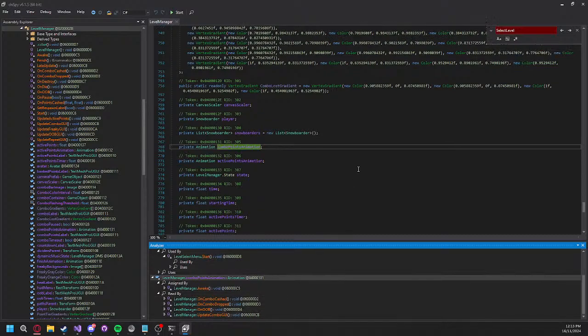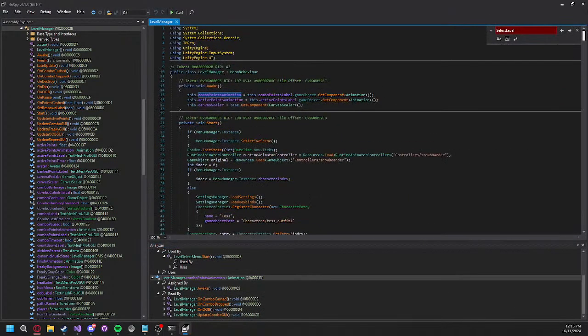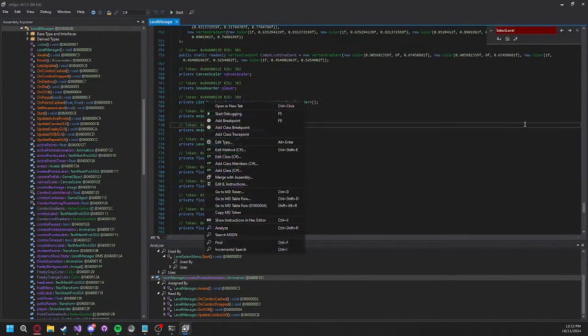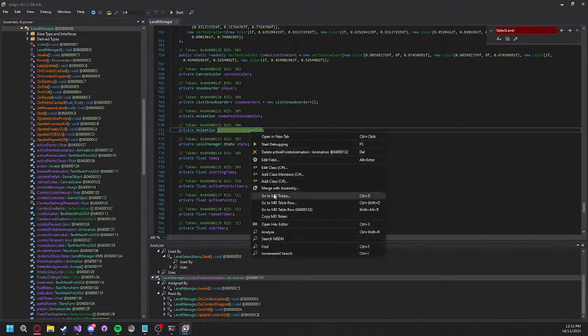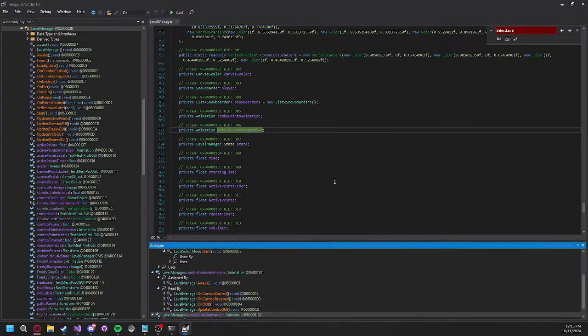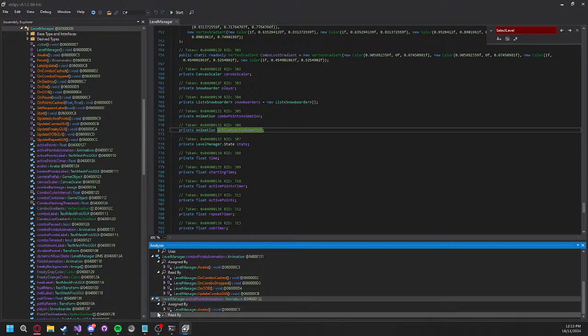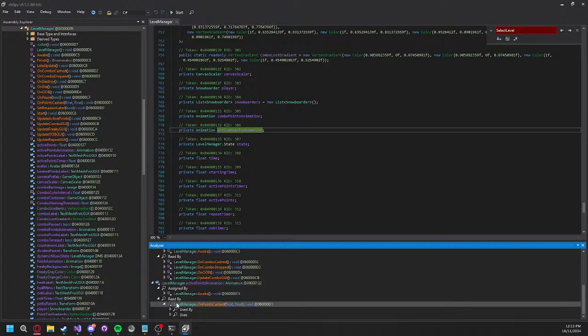Combo, that, okay. What about this one? I imagine the same deal. Analyze, read by, crashed, okay.